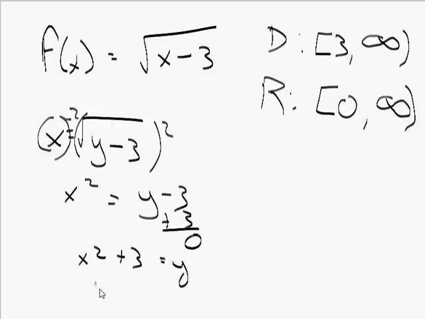0 comma infinity? Well, you can do 0 squared plus 3. Yes. Can I do negative 5 squared plus 3? Yes. So it would be negative infinity comma infinity. Yeah, so this is just real numbers. It's a nice polynomial function. It appears that its domain is all real numbers. What would its range be? Range would be all real numbers as well. No, it would be all positive numbers. In particular, can I get 2 out of that thing?